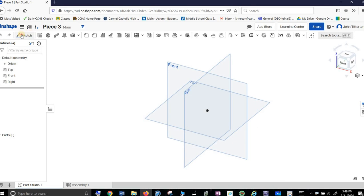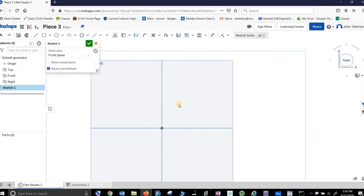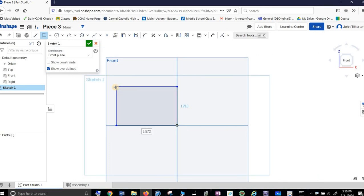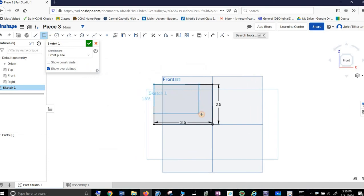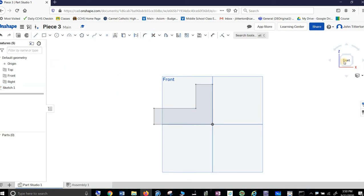Piece 3 looks like it's in inches. I'm going to do the side profile — start a sketch there, look at it. The right side is going to be the front side. It's 3.5 long and 2.5 high. I need to chop out most of it, so that would be 2.5. We're going to trim away the extra pieces — it will be twice because there's two pieces there. That's about what I'm looking for. That IS what I'm looking for.